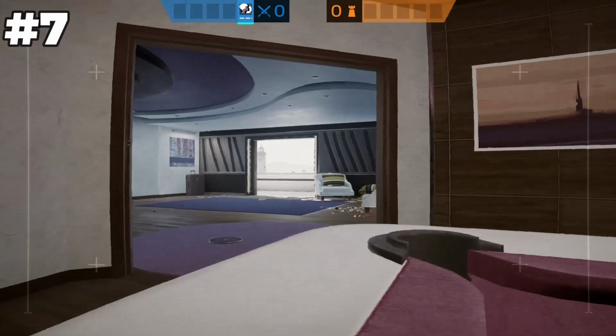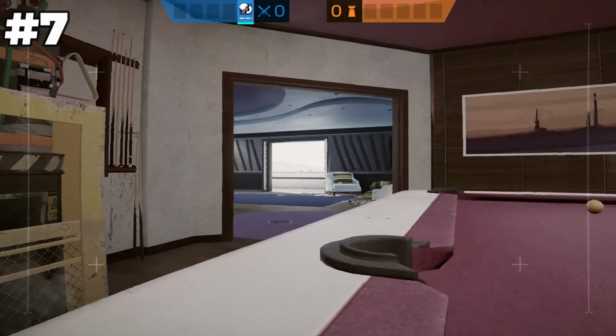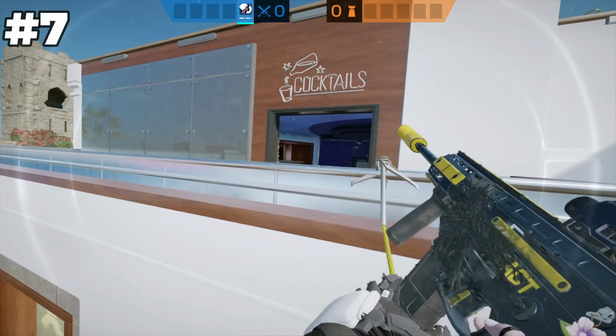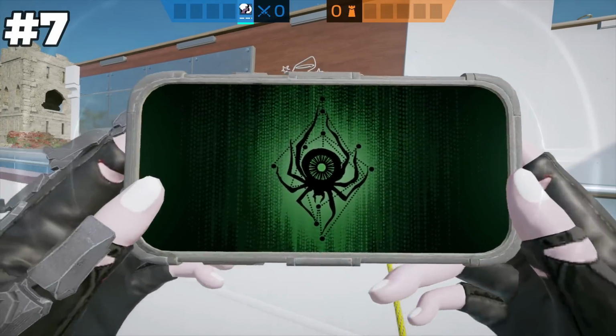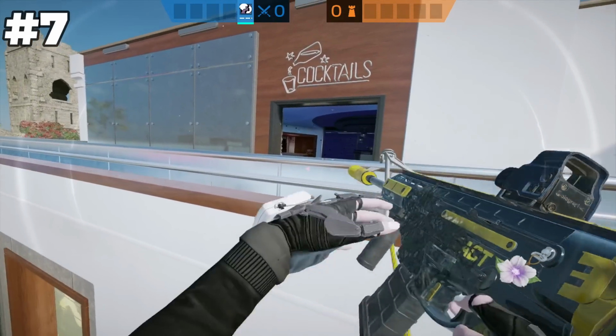So if you're ever going to go on rappel on Aqua on Coastline, I highly recommend you bring Ayana, because you are going to have so much more success. And as well as this, Ayana is just a great operator to bring anyway. She has a great loadout, great secondaries, and of course, a great gadget.